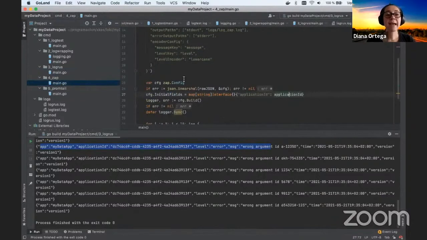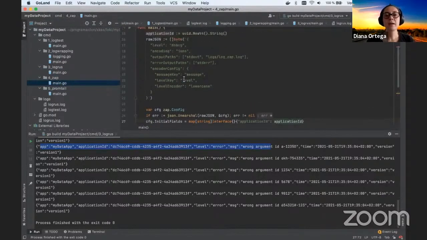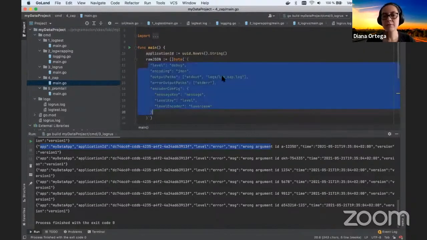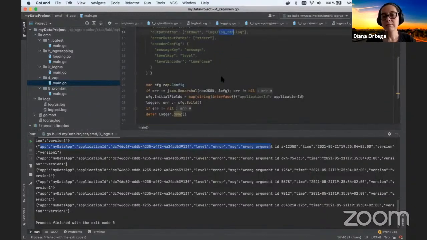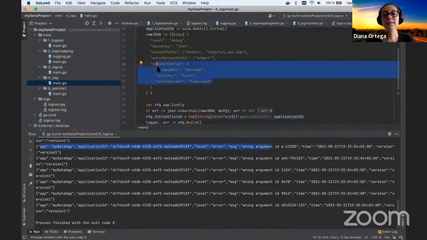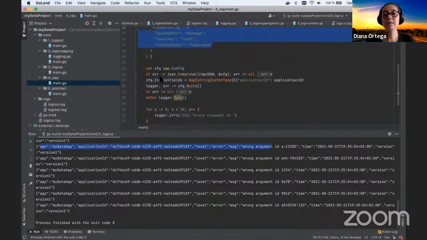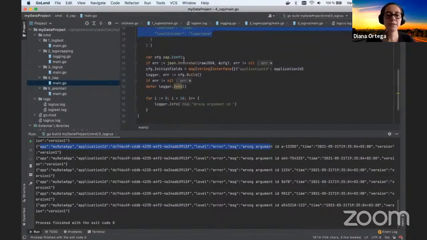We have libraries like Zap and Zerolog that go even further. They help me, using some kind of configuration, to change the output and the tags, the things I'm sending as contextual information to my logs. That's great because it's fewer things for me to worry about, and it's just configuration to change.